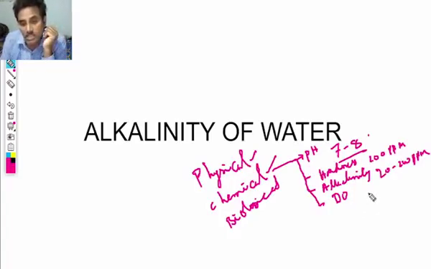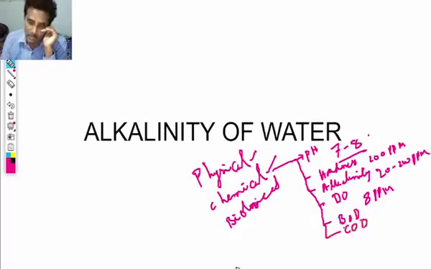Optimum dissolved oxygen, generally 8 ppm, will be present in a normal water sample. If it is within the limit, well and good. Otherwise, treatment is generally required for this water sample. Next, if DO is good, then BOD and COD, which all come under the chemical parameters. If all chemical parameters are within the limits, well and good, even though some issues are there, then you go for the biological parameters.